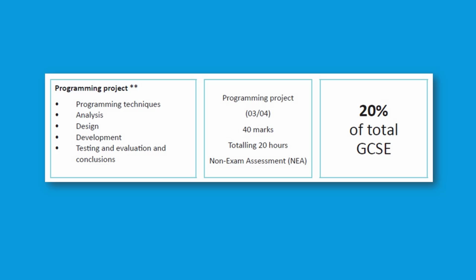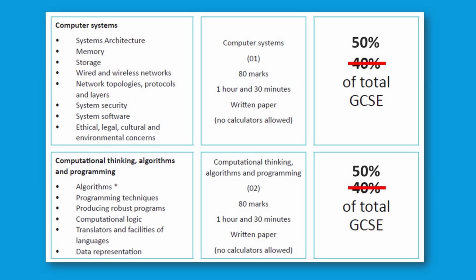Now normally, or technically, both exams are worth 40% of the overall grade, so each is worth 40% I should say, which means the NEA is the final 20%, but due to issues with the NEA, at the moment, it doesn't count towards the final grade, but that means each exam is worth 50% each. So they were important even at 40% each, but clearly now they are the entire grade, so super important. And the NEA is much more relaxed, even though you still have to do it.